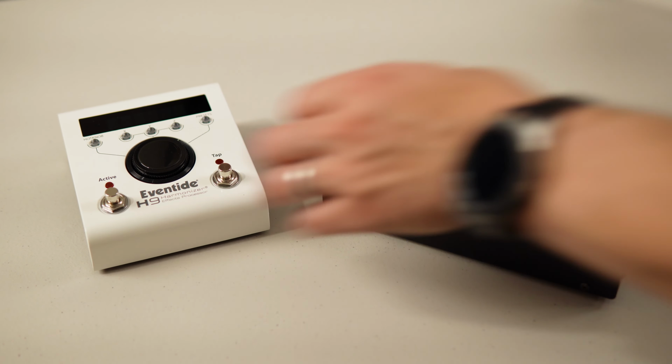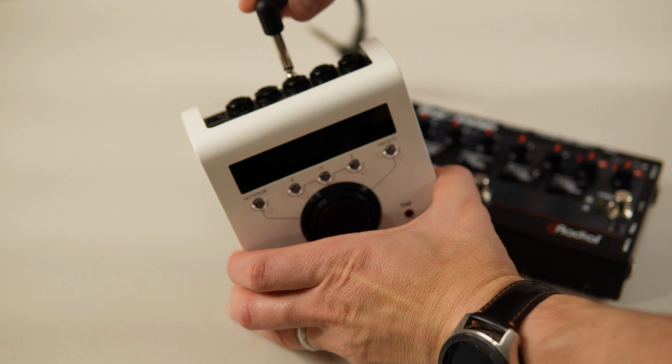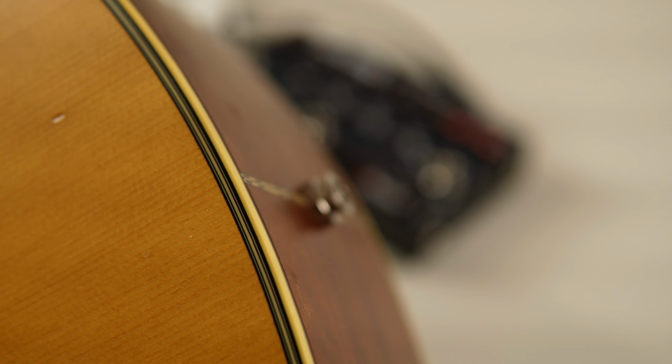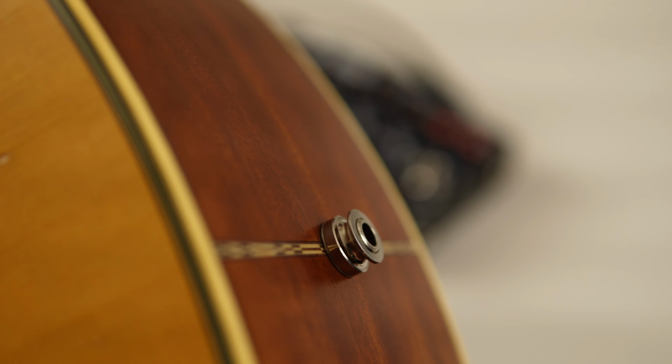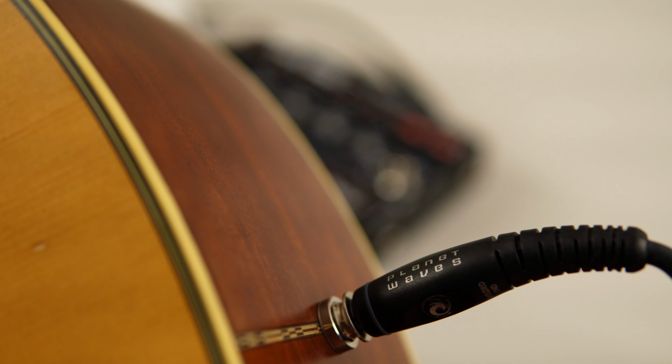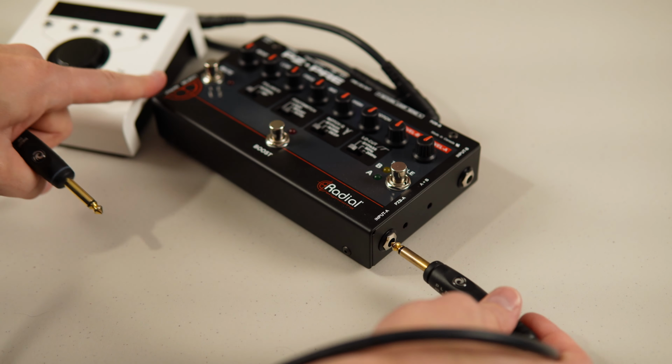Okay, when I said I can run a looper through it, what I meant was it has an effects loop. Looper and effects loop, those two terms get mixed up all the time. So yeah, you can run the H9 through it if you want. I'm not actually gonna do that, but I just wanted to show that's a possibility. Here's the plug on my guitar. That's the transducer plugging in.